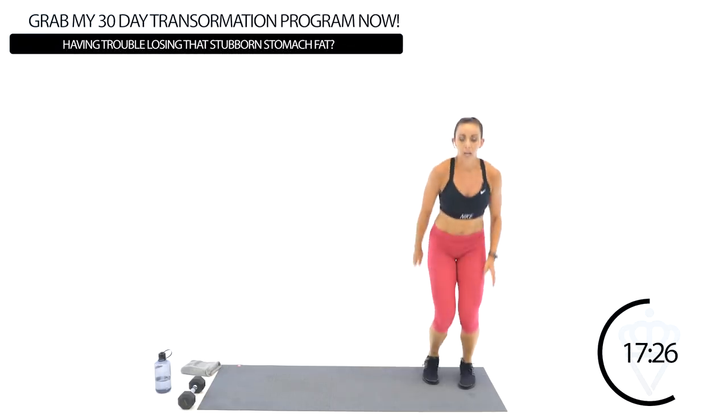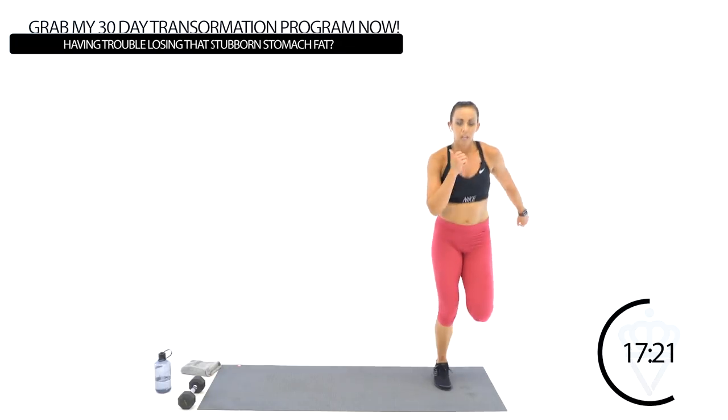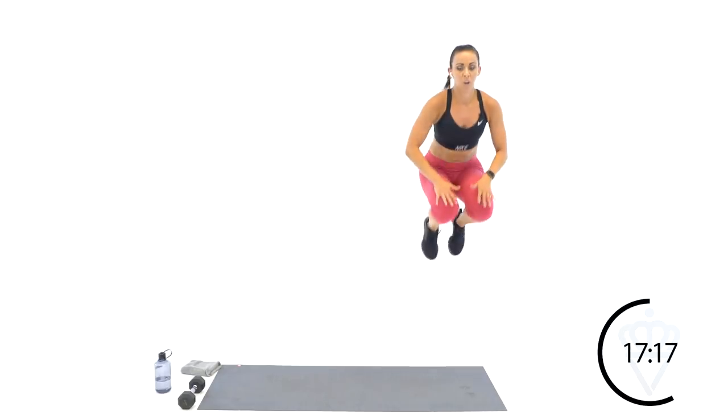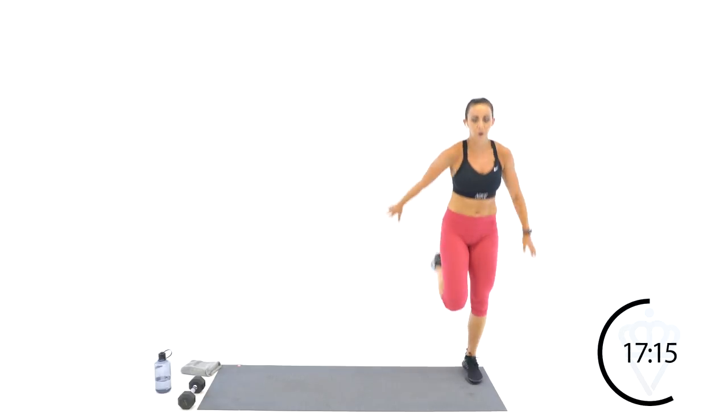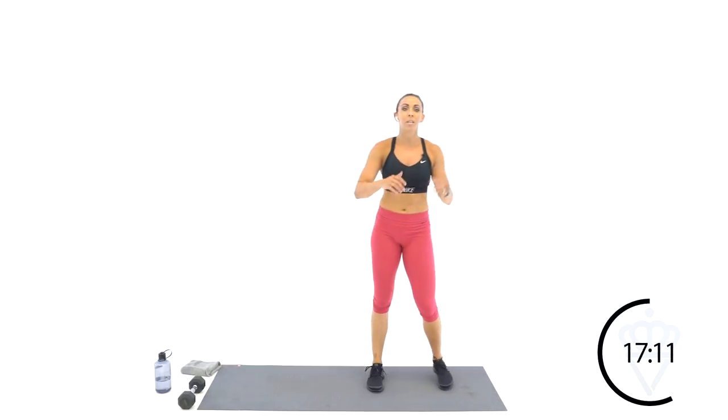4, 3, 2, 1, tuck. 4, 3, 2, 1, arms back, tuck. You want those arms to help you get off the ground, right? 1, 2, 3, 4, tuck. 15 seconds. If you're modifying, just give me a knee drive.